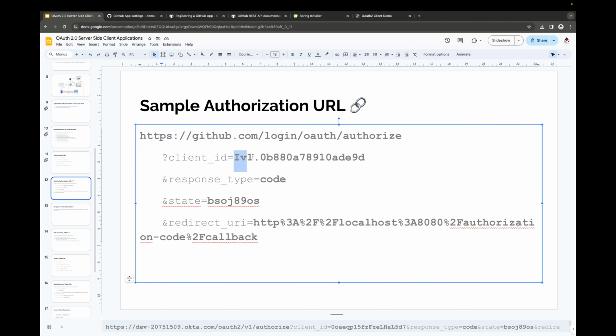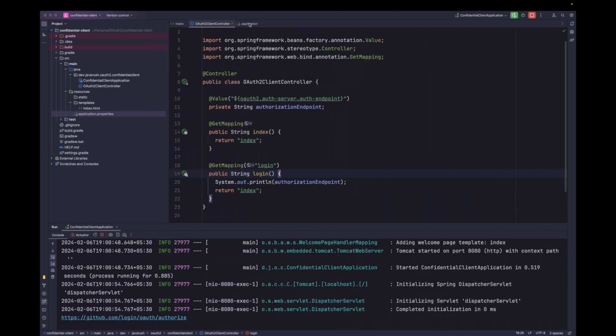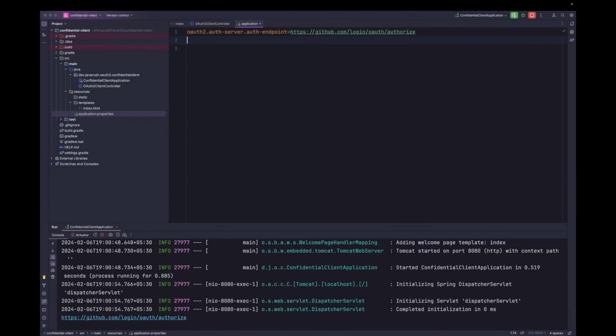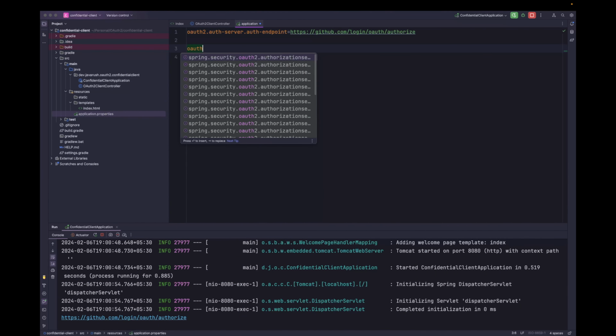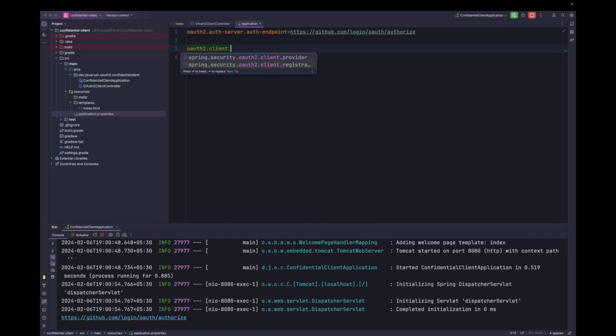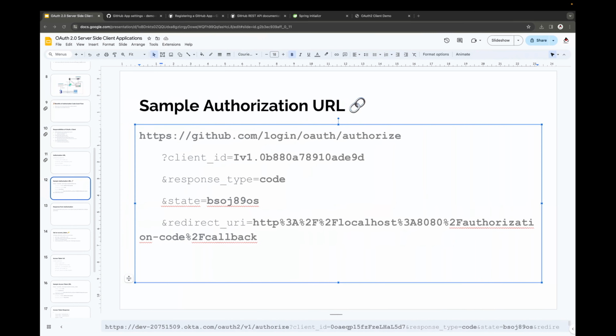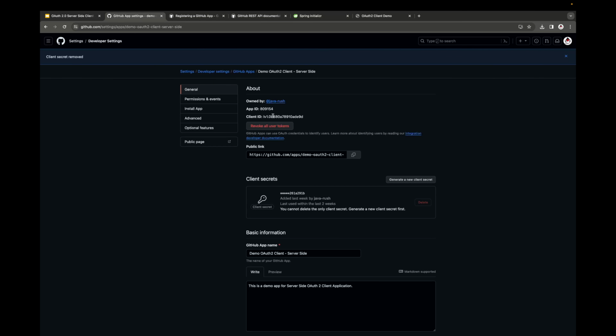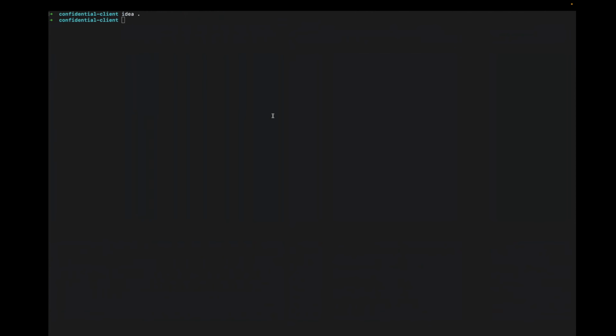And after that, we need the client ID. So I will do the same for the client ID and put that inside here. So oauth2.client.id will be the client ID of our application, which is this one. Copy it.